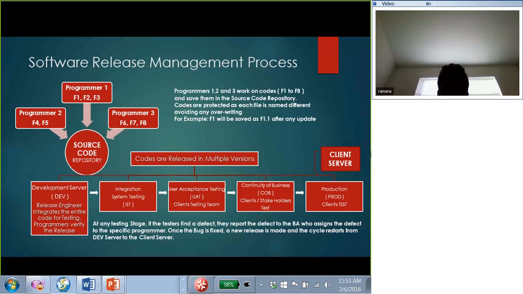We'll get there. Client testing. Yeah. So the same code which was installed on the IST server will now be installed on the UAT server. UAT stands for User Acceptance Testing.